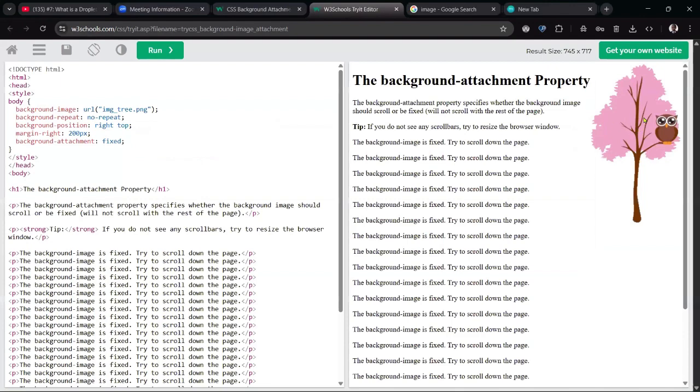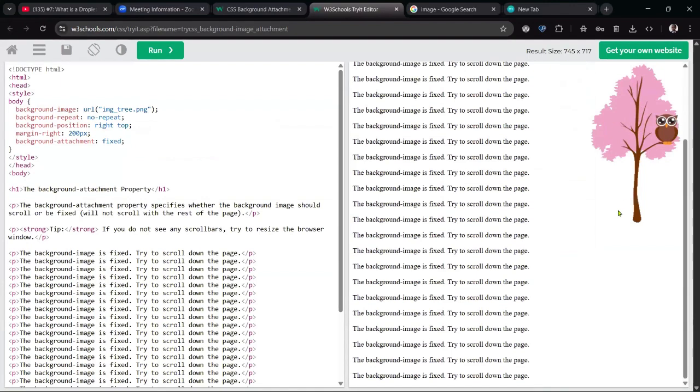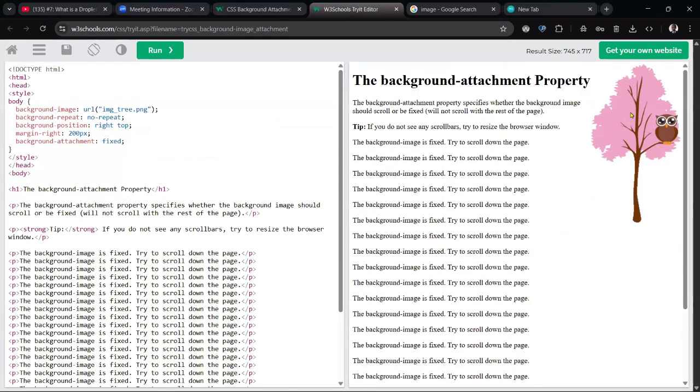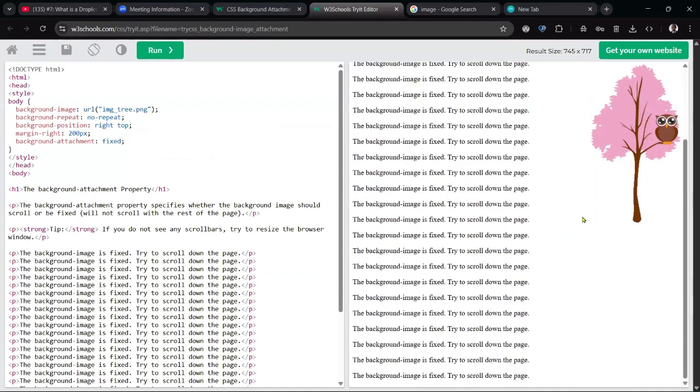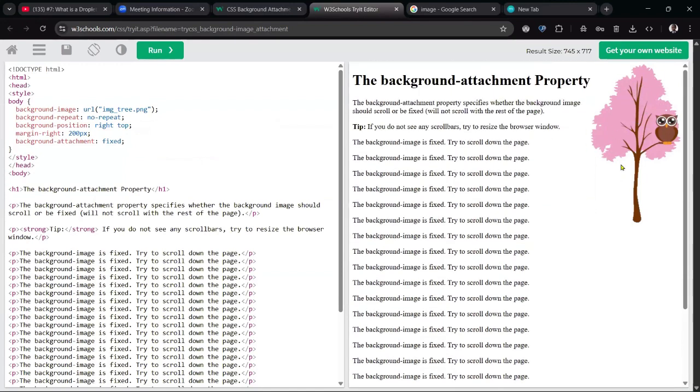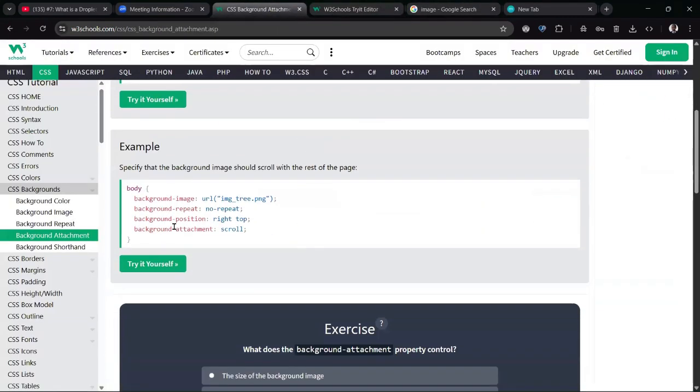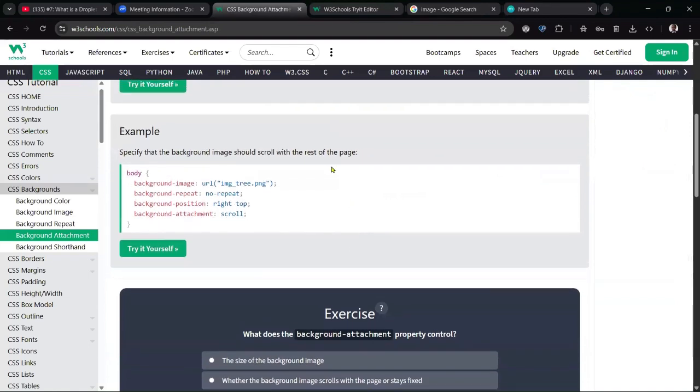Look at this image, it is fixed. When I go down, it doesn't move. You can go to some websites and see an image that doesn't move. It is fixed. So that's what they use. And here they use scroll. It means that when I scroll down, it moves with the page.